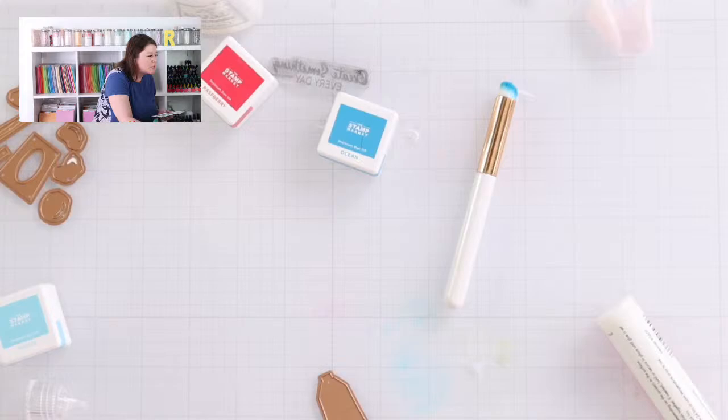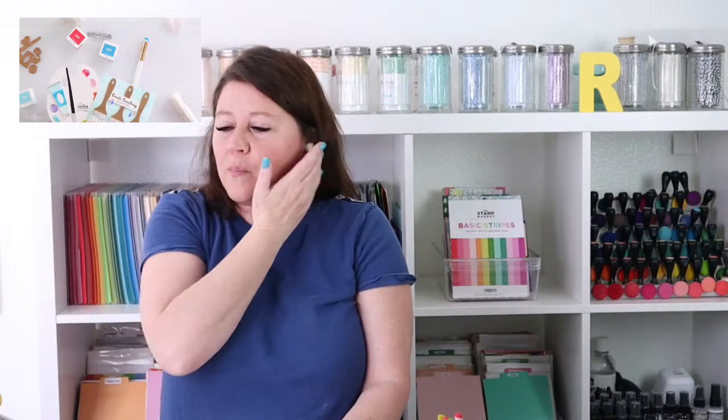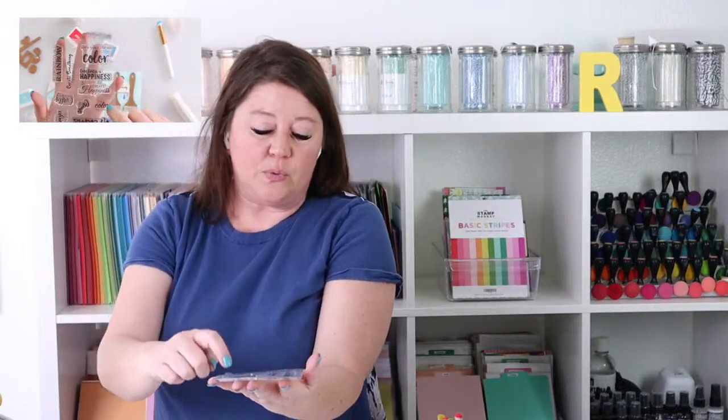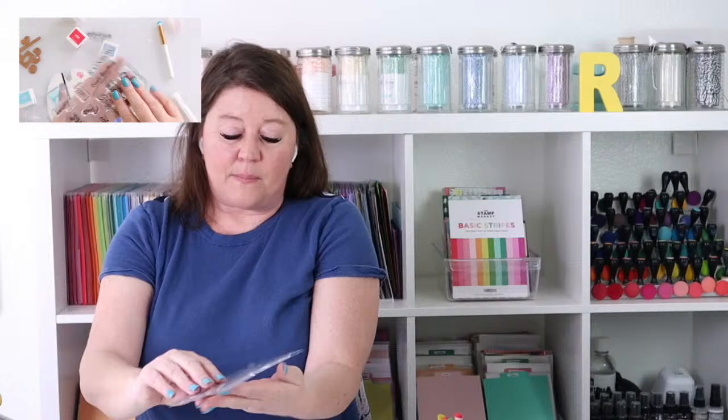let me switch, switcheroo, so I can talk to you. Swap. Okay, there we go. So just really fun dies if you're making cards for other crafters or people who like to do painting or other arts and crafts, things like that. But with the sentiment set as well, like I mentioned, just so many options for encouraging people. Color me happy. Paint your dreams. Just lots of different things. So, a really fun set.